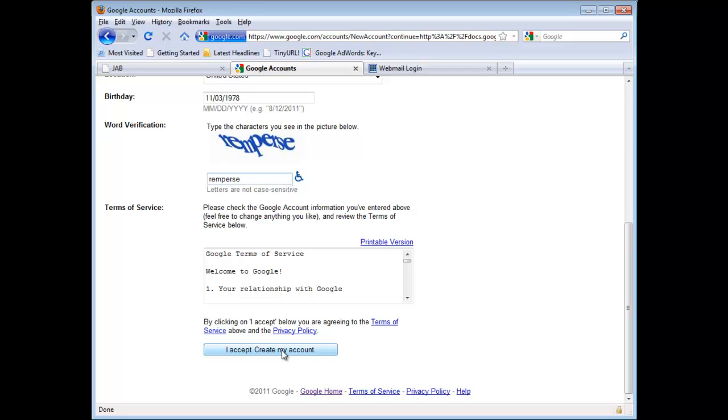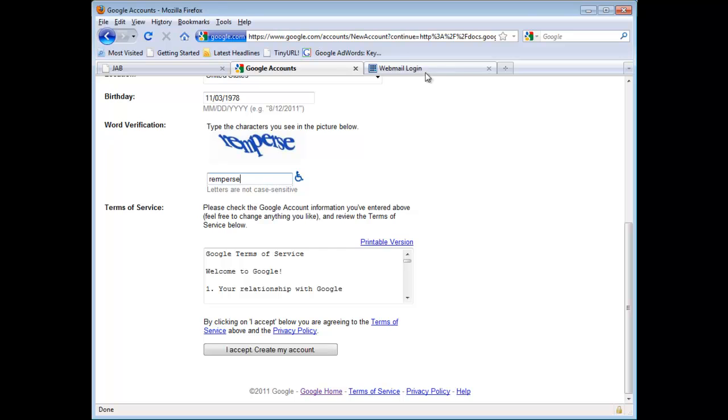But once I do, because we are using Mary's corporate email address, Google will then send a verification email to Mary's email account, which she will need to then confirm or reply to. So let's just say that I've accepted the Create My Account button. The account gets created. It brings me up to a login screen. And then the email is sent to Mary.